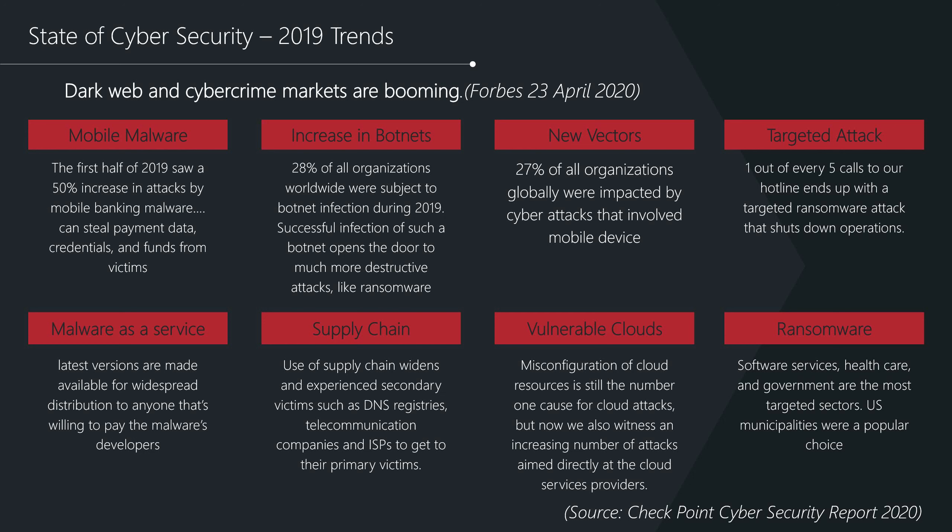We still continue to see threats in cloud technologies. As valuable data is moved to platforms which are more accessible, misconfiguration of these resources is still quite common. Many vendors and platform providers have given security dashboards to highlight where secure configuration has not been applied. But fundamentally, the dark web economy is growing by detecting weaknesses and targeting attacks to make financial gain — either from selling valuable data or holding that data for ransom. This is why it's so important to be proactive in the management of your organisation's security posture.